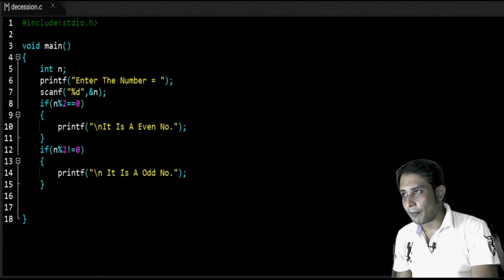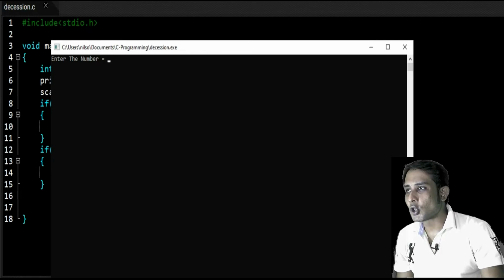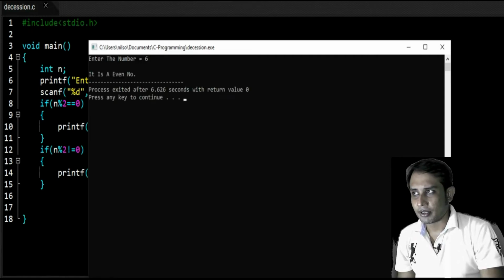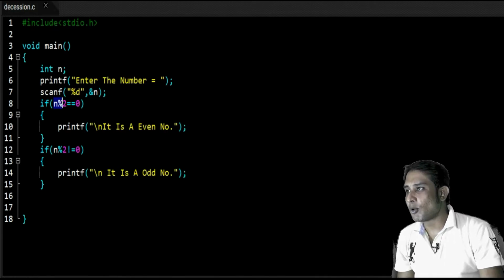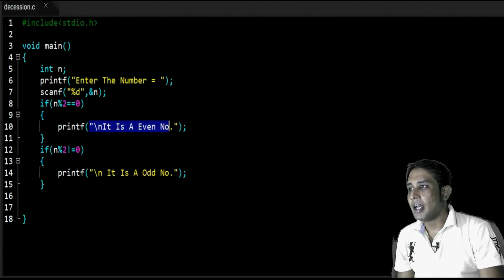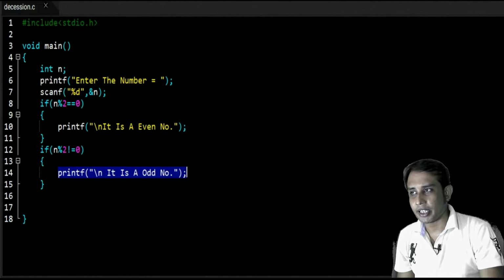Now I am going to compile this program, and then run it, and suppose I input first an even number like 6, and then you can see the output is it is an even number. So 6 is checked in this portion: 6 mod 2 equals to 0. It's completely correct, and for this reason this statement is going to execute. And in the other if block, 6 mod 2 not equals to 0, no, it returns the remainder 0, and for this reason this statement is not executed.